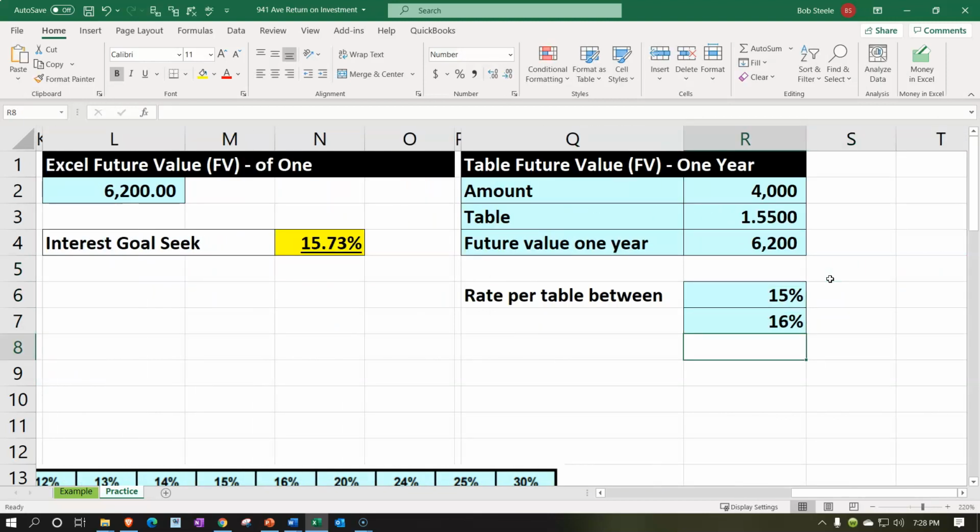So you could use some kind of ratios to get a little bit closer with the tables. Obviously, the tables are not quite as efficient given the limitation of the tables because you can't really have a 15.73 doesn't quite work on the tables. But just note that it's good practice just to get around the tables, understand the tables better, backing into them in this kind of way if you're going to be using the tables, which you probably will or might if taking a course where they're going to force you to use tables and possibly eliminate financial calculators.